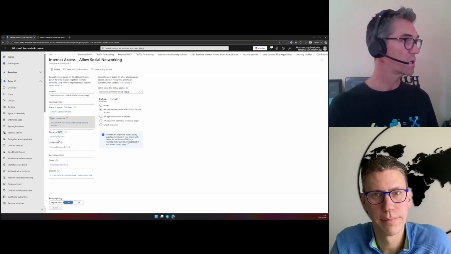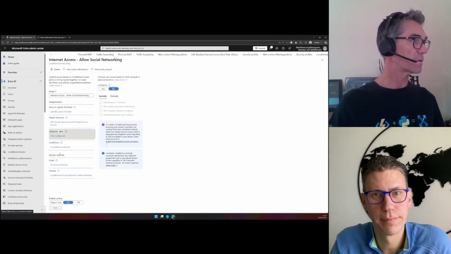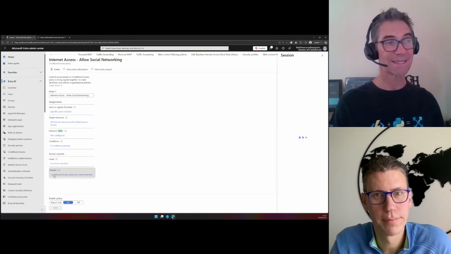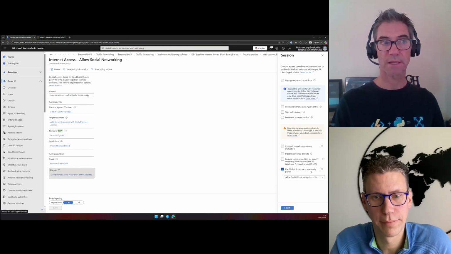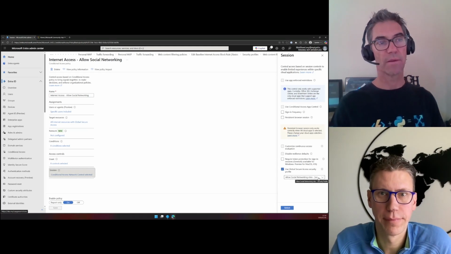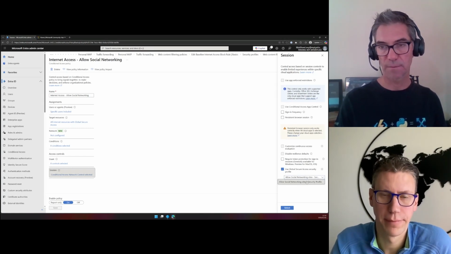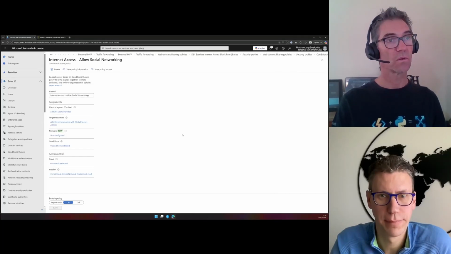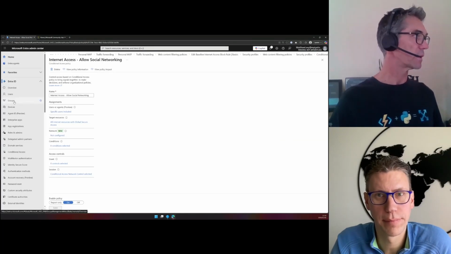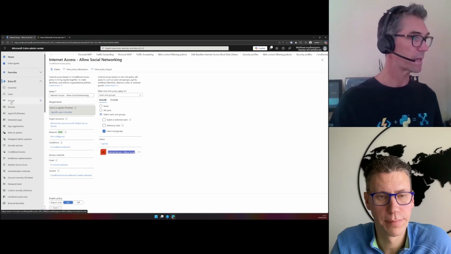conditions or controls. So under networking, I don't have anything from a networking perspective defined, and I could define some conditions, but I don't need to. And all I've configured is the session. Right down at the bottom is use global secure access security profile. Now remember, I created a security profile, and that is that allow social networking sites security profile, which I created earlier. So I've associated it with that. So now my conditional access policy is in place. I mentioned the group. Let me just show you. So this applies to this group, Internet Access Allow.